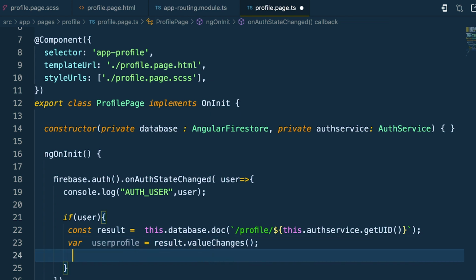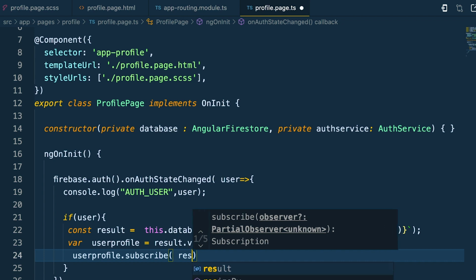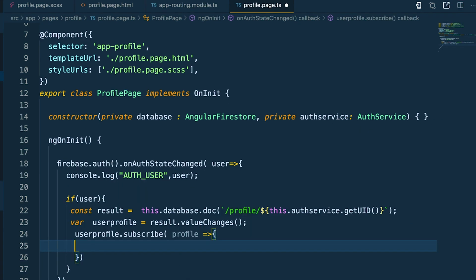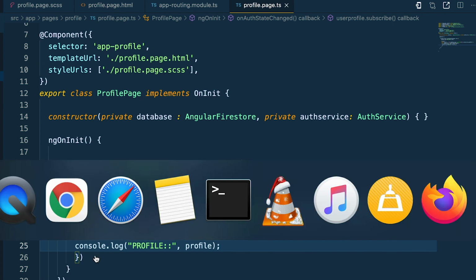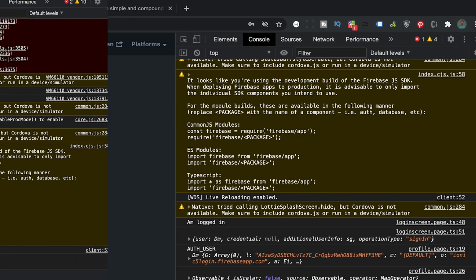Good, then here we say userProfile dot subscribe, and here we go to profile. Okay, so here we'll console log our profile. Good, like so. Save, and then let's log in again.